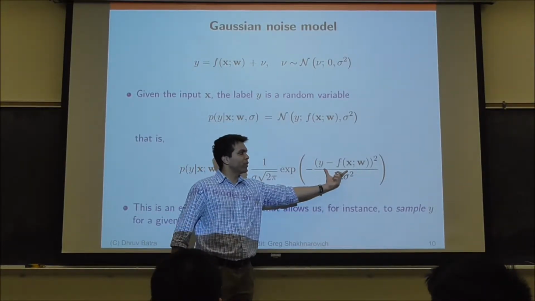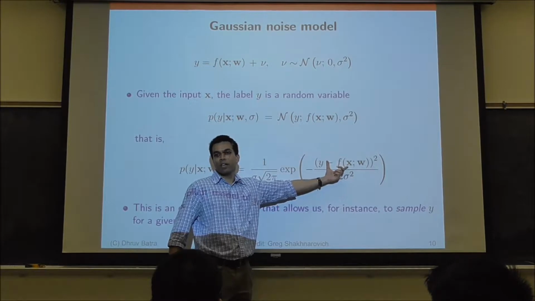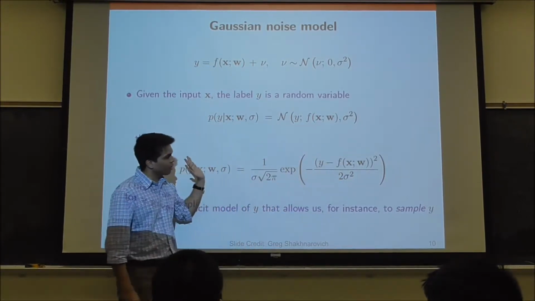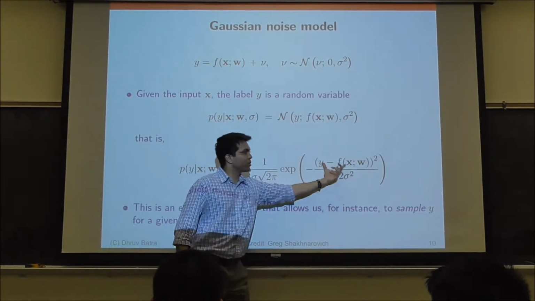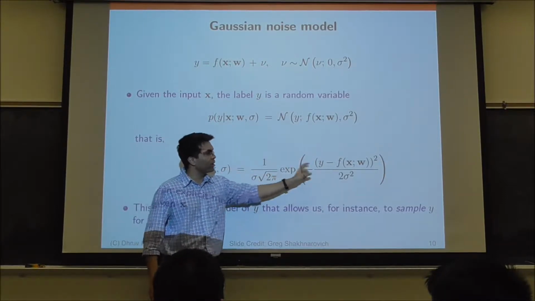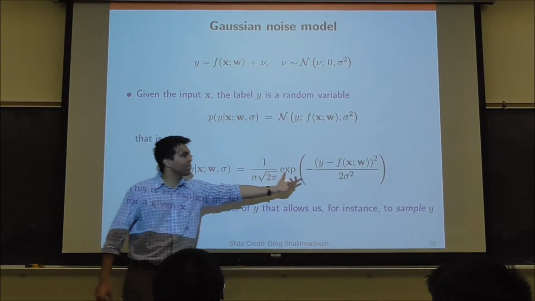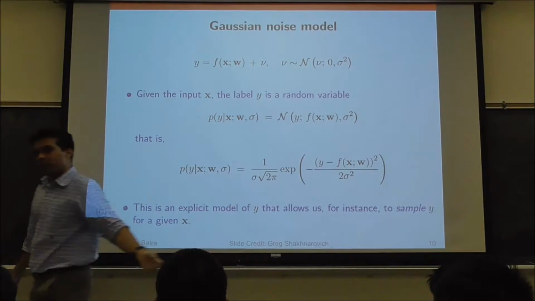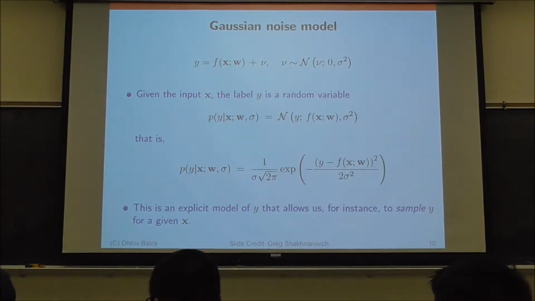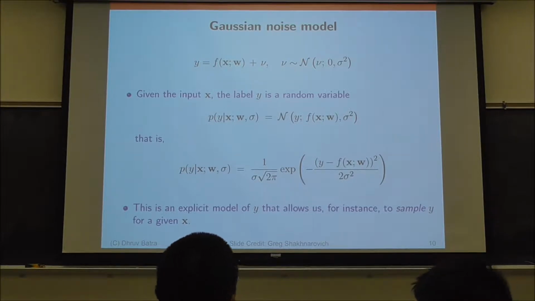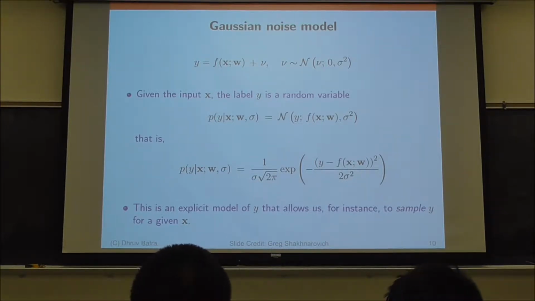You have the exponent of negative squared in the Gaussian. As soon as you started doing log likelihood, this term came out. You're trying to maximize, this became an argument. And so this is essentially why squared losses are related to Gaussians. Maximum likelihood estimation under the Gaussian noise model, the Gaussian likelihood function, is the same thing as ordinary least squares.